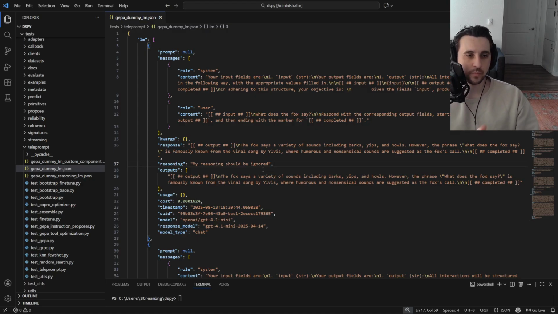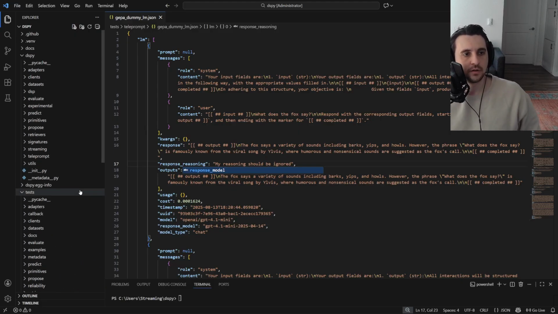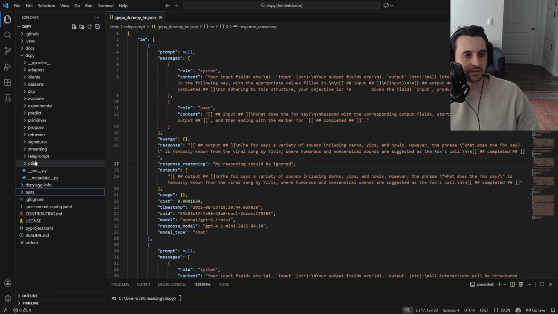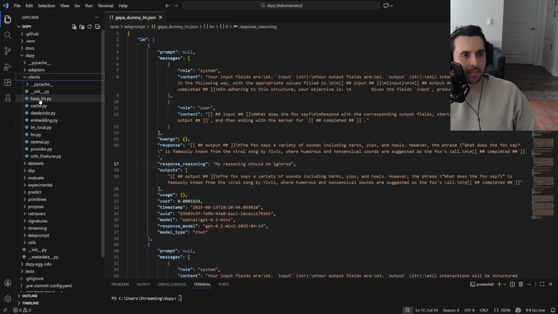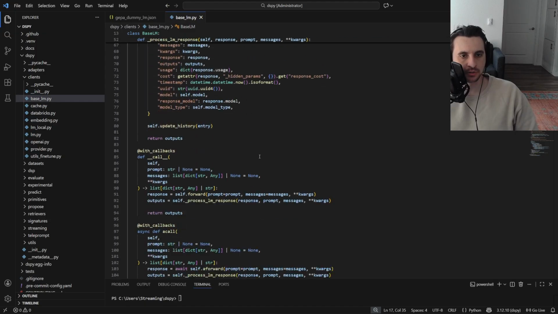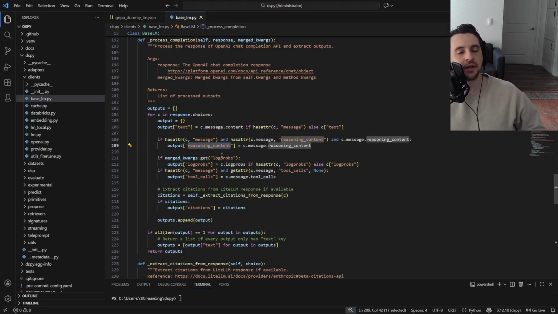Aha. I believe it was response underscore reasoning. Okay, I think this is it. This is the fix. If they don't like this, I'm not doing anything else. But I think this is very elegant because all you want to do is mimic just one time. It should crash. So where were we? Clients, base. This is where you see what it wants, right? And what is the field called exactly? Here it is. Reasoning content.